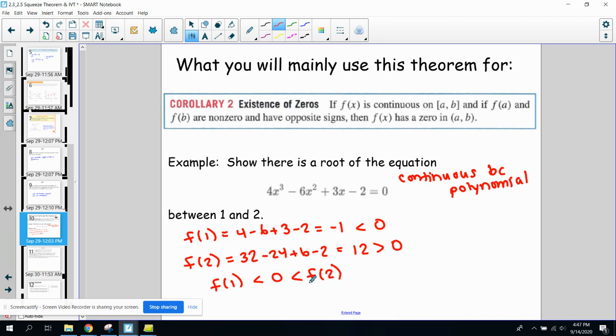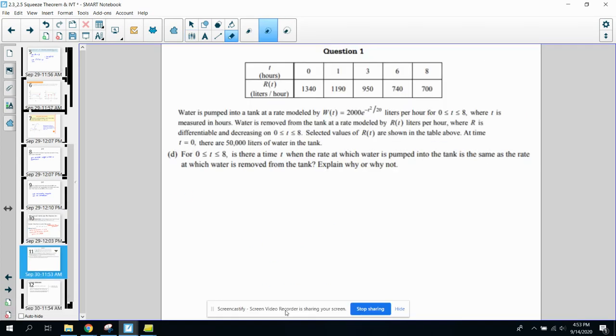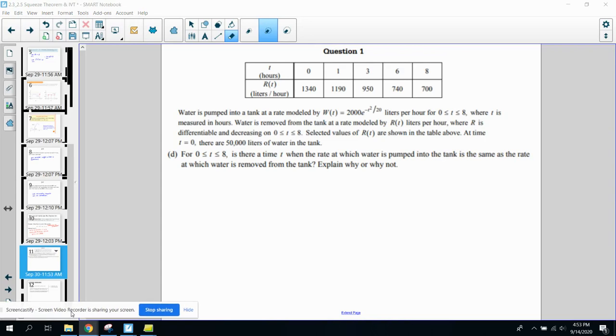So this is proving that there exists some 0, or there's a root to the equation between 1 and 2. So at 1, it was less than 0. At 2, it was greater than 0. At some point, our graph must cross exactly 0 to go from negative to positive. So this, using the intermediate value theorem, proves that. So now we're going to look at an actual AP question that involves knowledge of the intermediate value theorem. And don't panic. I know this might be one of the first AP questions you're seeing.